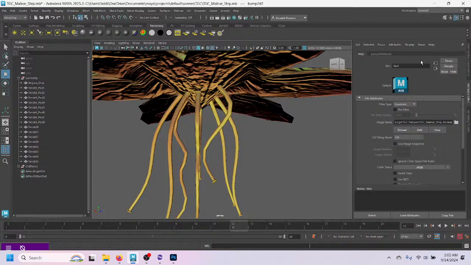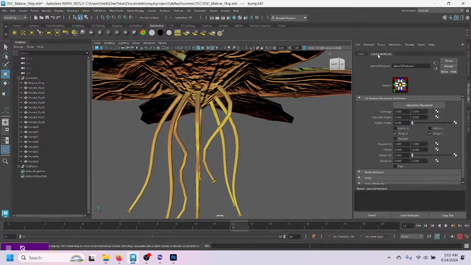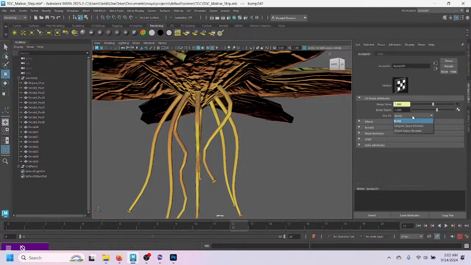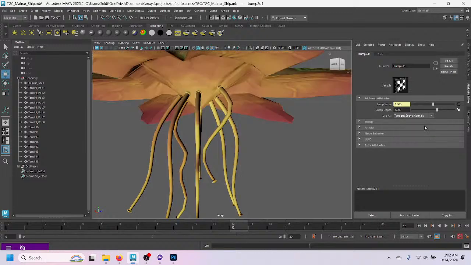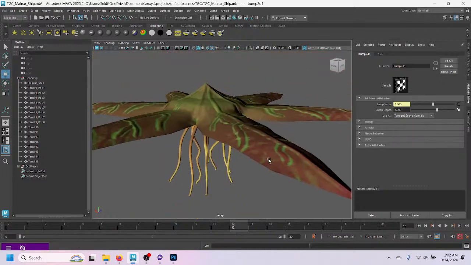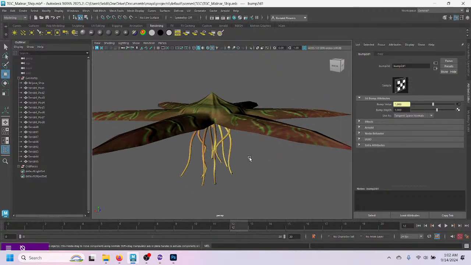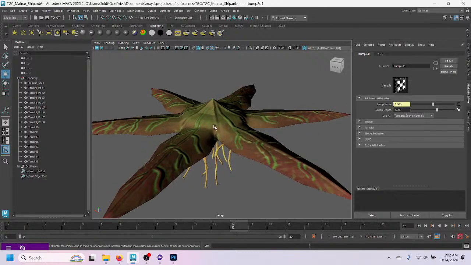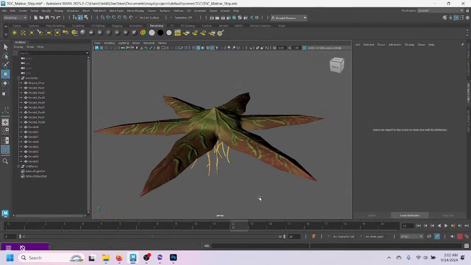And then under the normal map options here, go back. You want this to be tangent space normals. So now we generate the impression that we have the veins and stuff on it. This is the low res model, but it looks like it's the high res model.